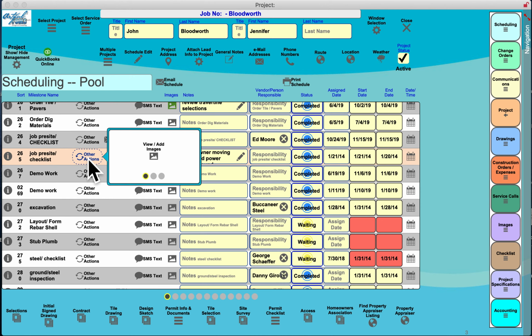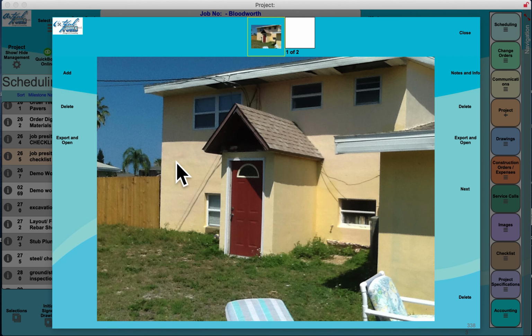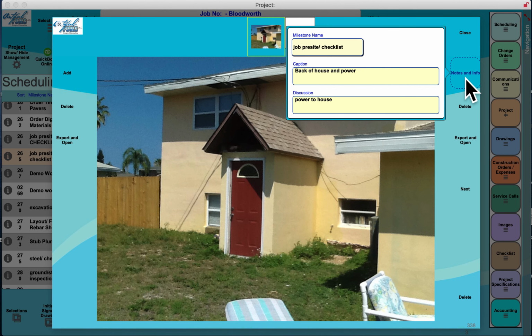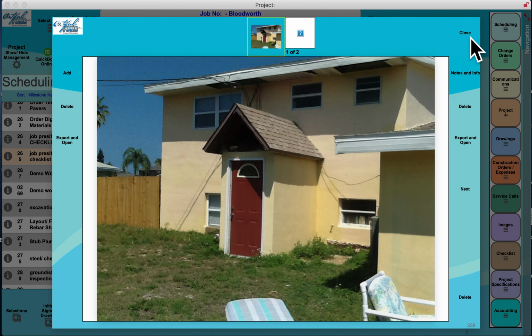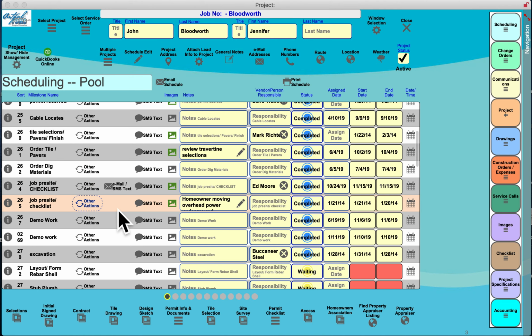This one was one where I added a picture from the backyard on a mobile device. And that was uploaded, letting them know that they do need to do power and the homeowner is aware of that. So you can store unlimited documents and images throughout Pool Pro Office based upon milestones, so you know where to look for that image. You also have the ability to create custom email templates back in settings, and with a push of a button, communicate with this customer with the status of their project, or custom SMS text templates. So we enable the scheduler to communicate with this client in every way possible.